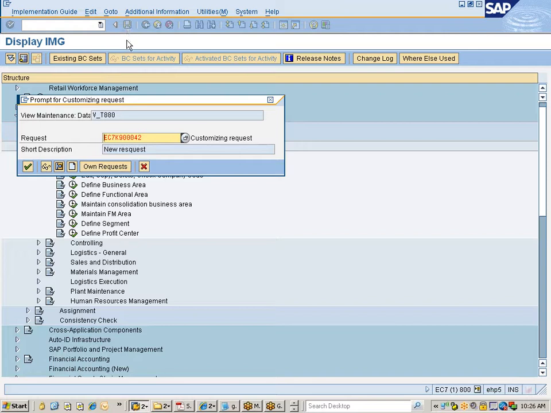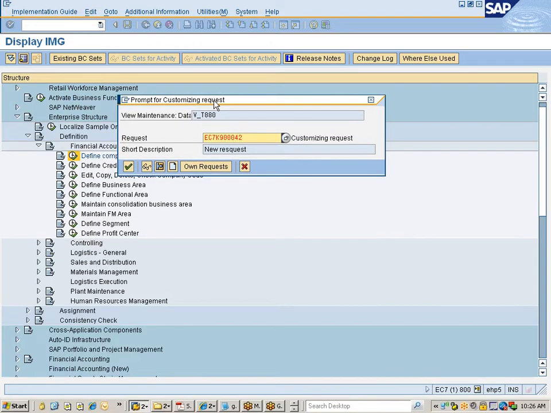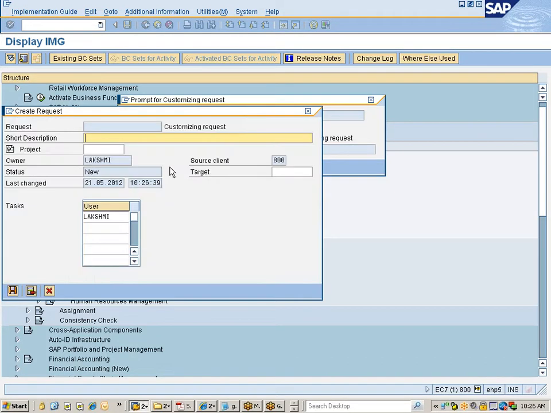I think in the previous class somebody asked about the transport request. Now you see here is a transport request, because you have created one entry in the configurations. You are trying to save it, therefore it is asking: do you want me to save these changes? If yes, what is the transport request number? Because you are doing it for the first time, there is a small icon called create request. Go with create request.